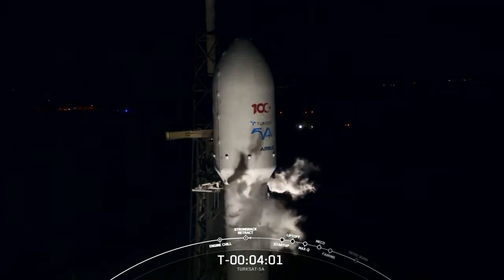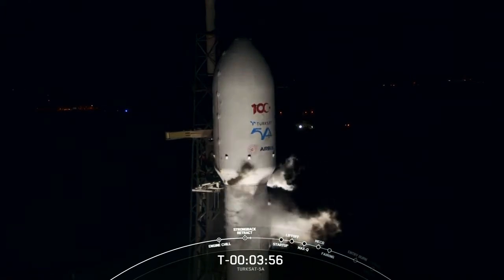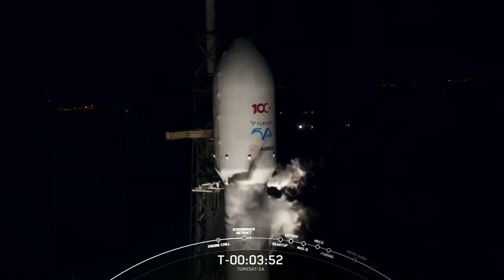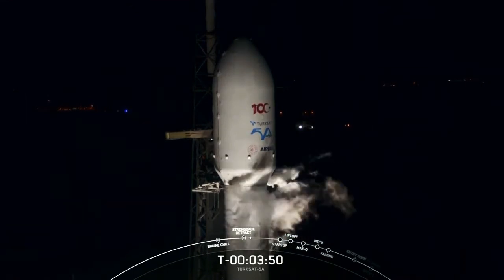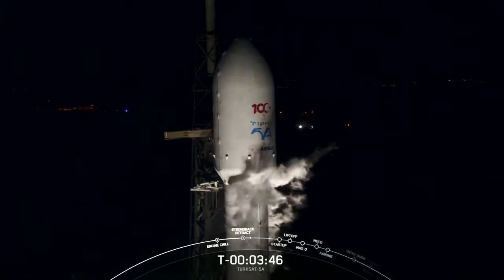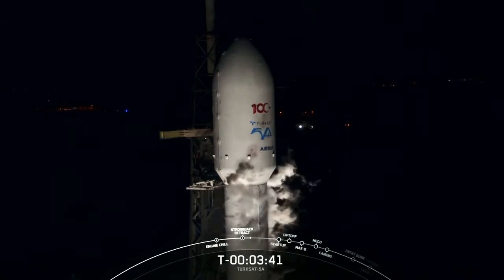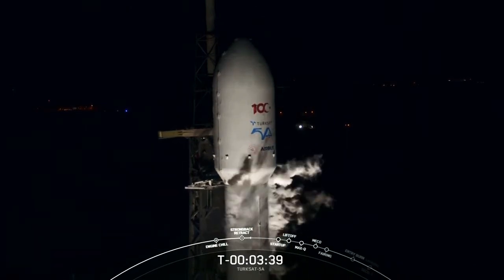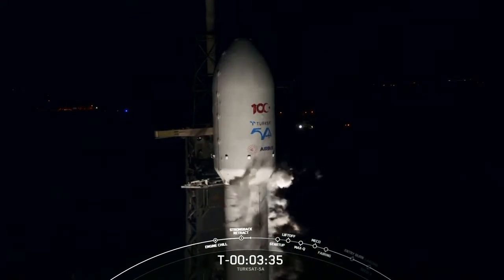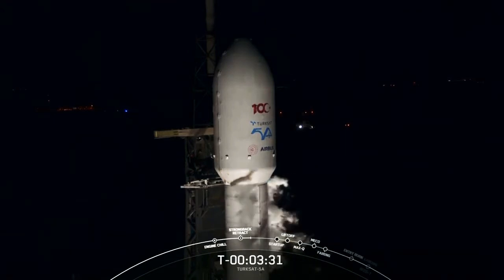And those 2 degrees are just a little bit of movement, but it's enough to clear the rocket to allow it to leave the pad. At liftoff, it's going to move to a position 45 degrees from the rocket. And you can see it's starting to retract just a little slowly there. First stage fuel loading is complete, and we're currently awaiting the first stage liquid oxygen loading to complete. And shortly after that, at about T-minus 2 minutes, the second stage's LOX loading will also complete.